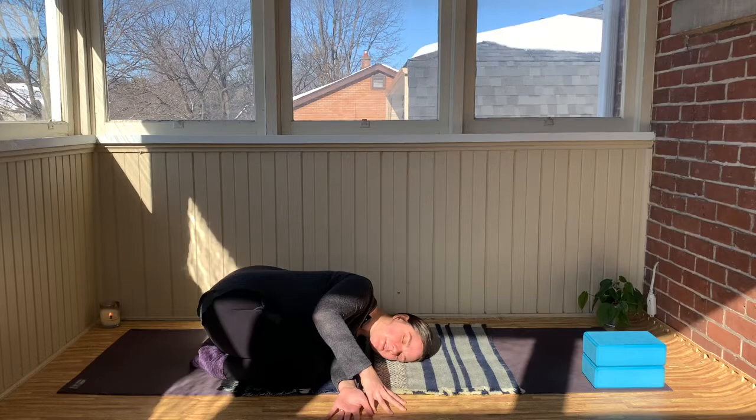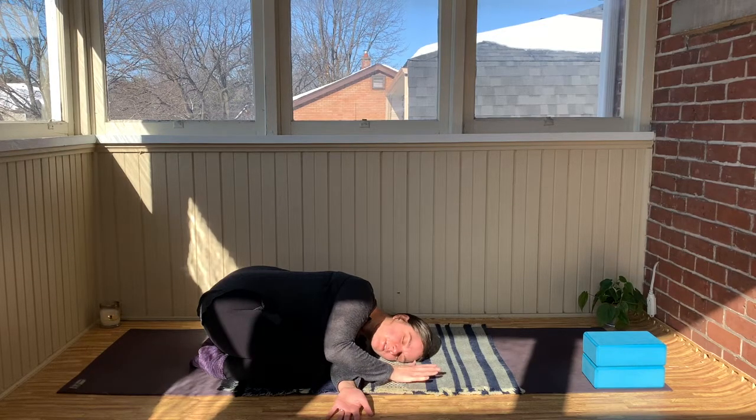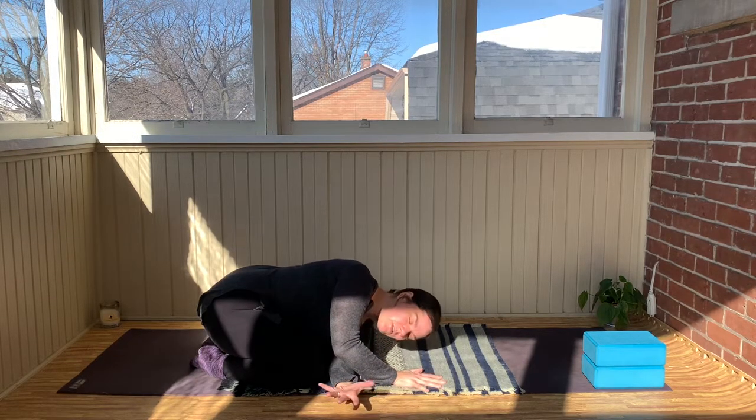Move really, really slow here. You know what you're doing. Trust in that. You'll simply release out of the shape to come back into center.